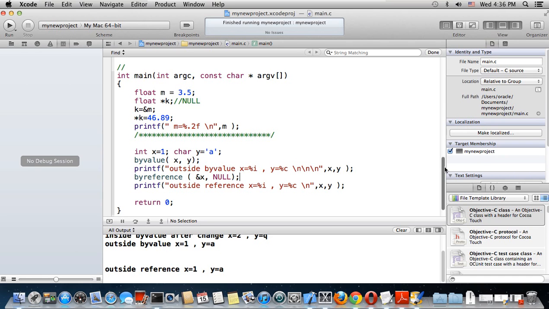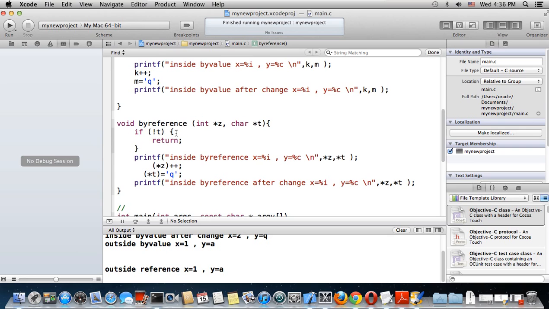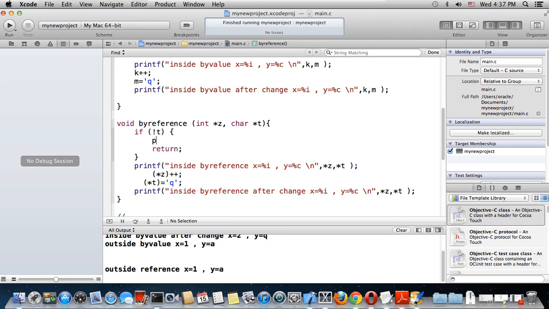Maybe I can, for example, write a printf just to say that function quit, just to remove ambiguity, so you don't think that it has not gone through the function by reference.